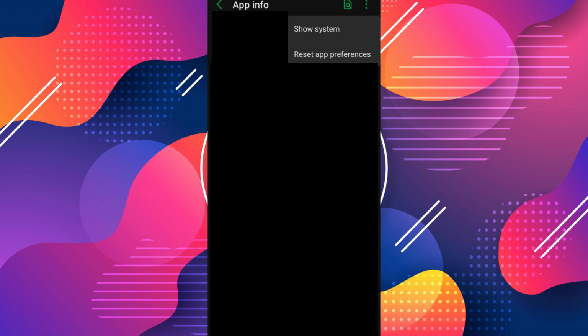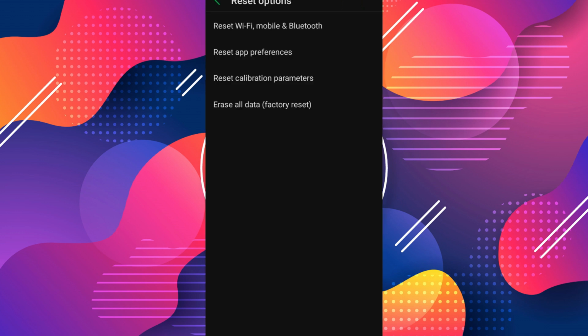If for example your issue is still not fixed, then you might have to do a factory reset. So make sure that you have backed up all of your important data first, then go into your settings and search for the reset option and then make sure to reset all settings and set up your device again.